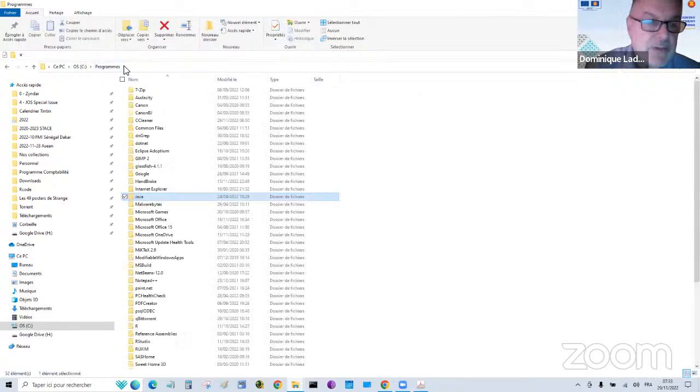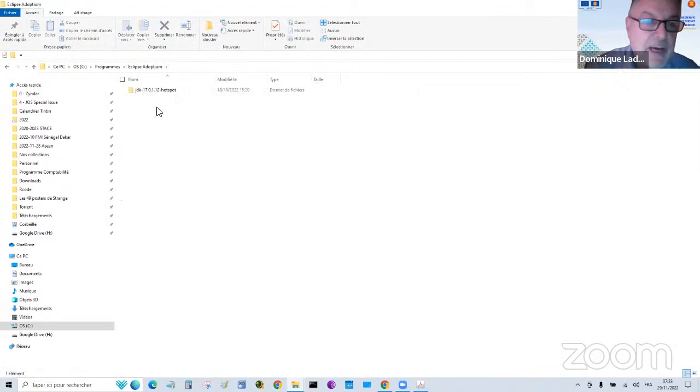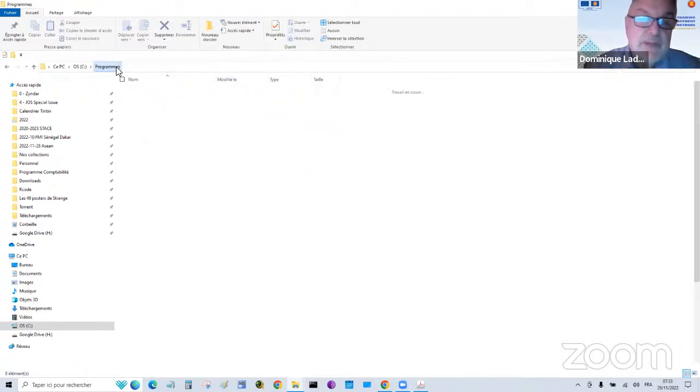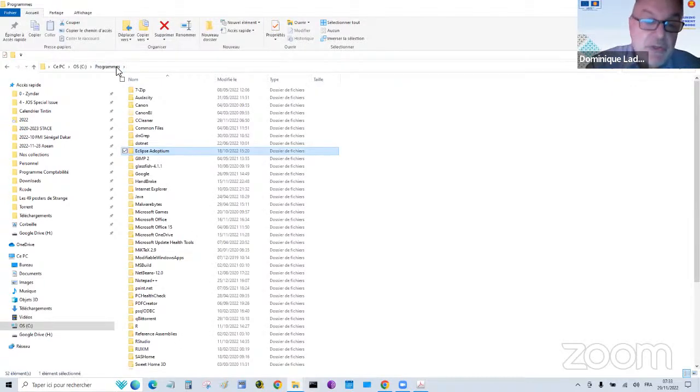And I also have, in Eclipse, another version of Java, which is Java 17. So it's a much higher, very recent version. This is just to show you that you can have several Java versions on your computer, and you are going to tell JDemetra or the cruncher which version you want to use. Okay? Is it okay?